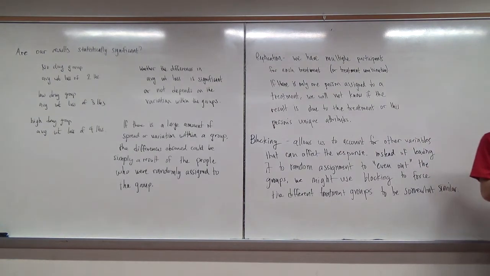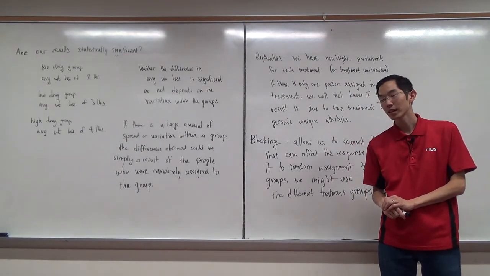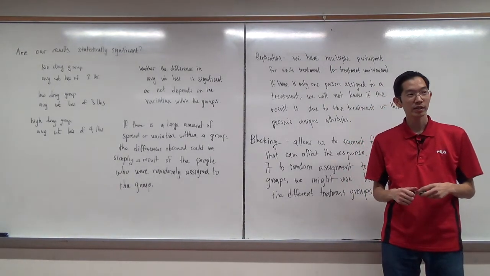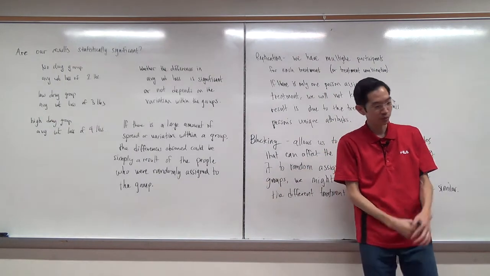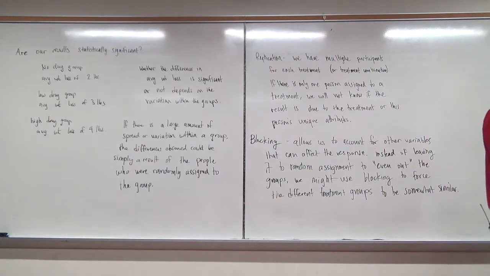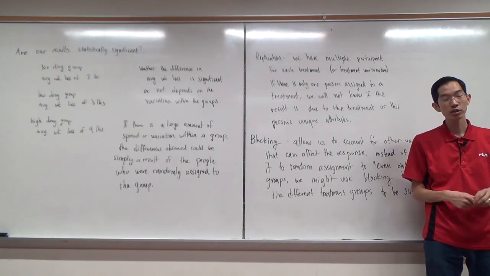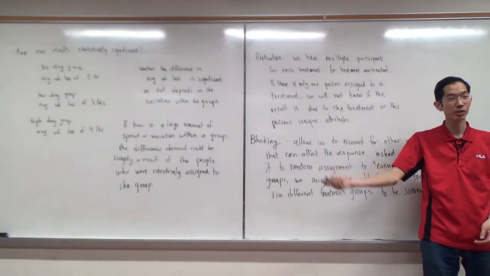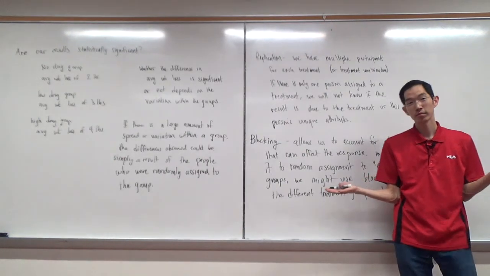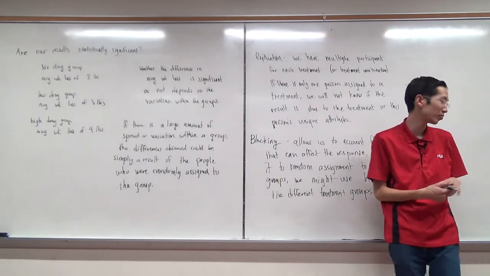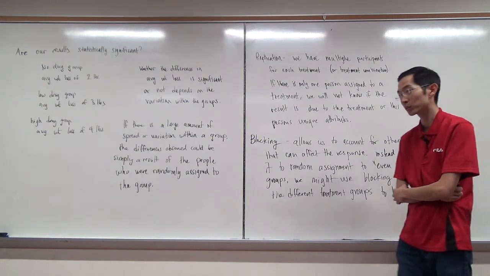Just to further illustrate that, let's say, for example, I had each of you toss a coin, and I said, if the coin lands heads for you, you are going to be in the heads group, and if the coin lands tails, you are in the tails group. If I say, okay, everybody tell me how tall you are, and we take the average height of the heads group and the average height of the tails group, the two average heights will not be exactly the same. There might even be a sizable difference between the average heights of the heads group and the average heights of the tails group, okay?